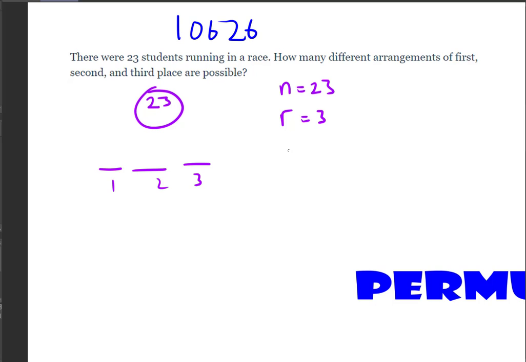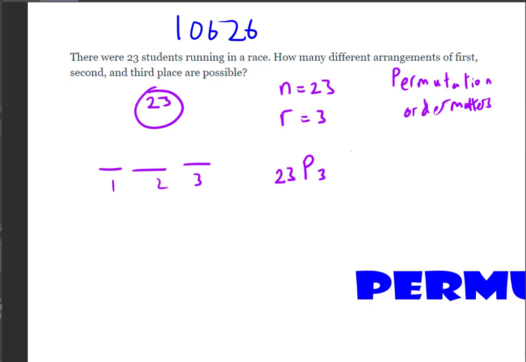And all that's left to be found is, does the order matter? Now, hopefully you came to the conclusion that the order matters, because if you're that person running, it matters very much to you if you are in first or third place. So because the order matters, this is an example of a permutation, because with permutation, order matters. All right, so this is going to be an example of 23P3. That's how you would write that.